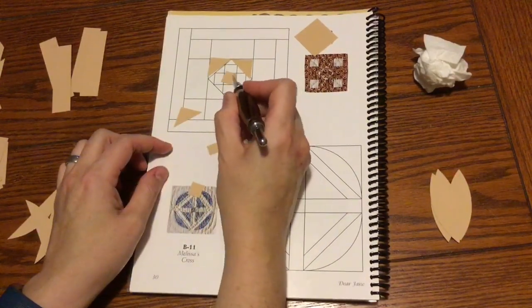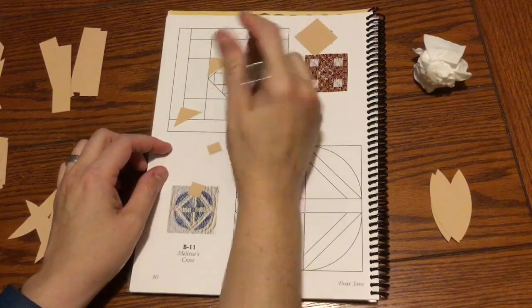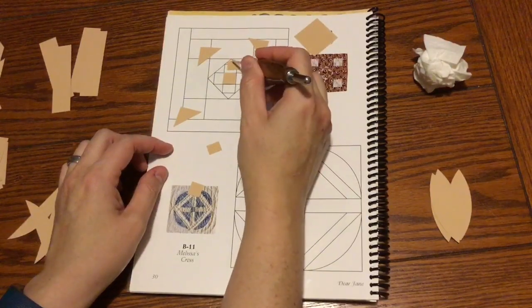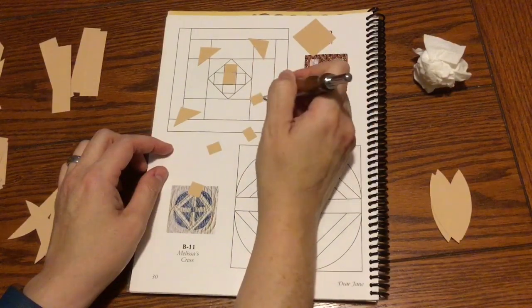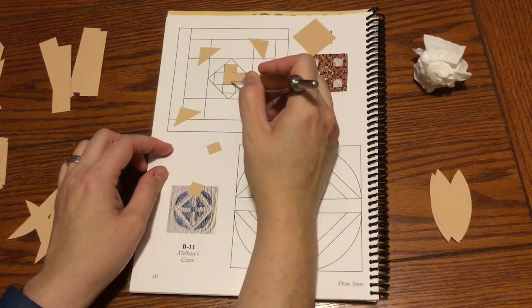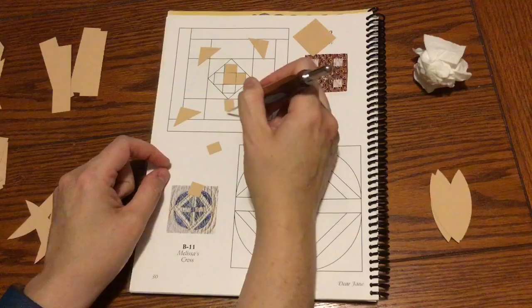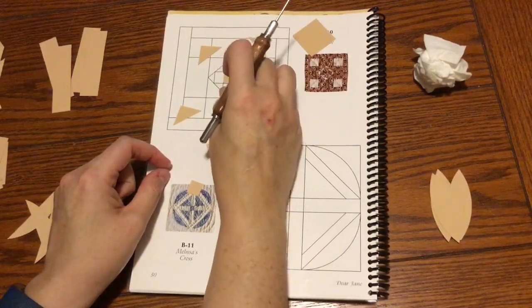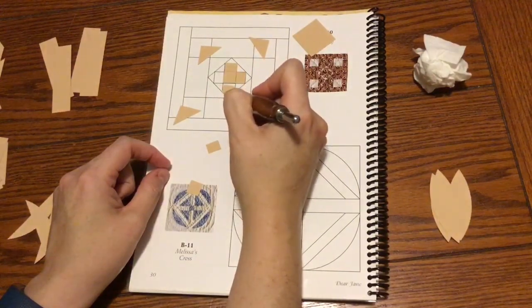So we're going to place that in the center. I'm going to move my triangles, and then we're going to place the rectangles around the outside. Again, this is the background for the cross. So when you go to assemble this, you're going to attach these rectangles to the square and then attach that cross to the bigger square. Let me get my pieces laid out and we will be able to label from there.